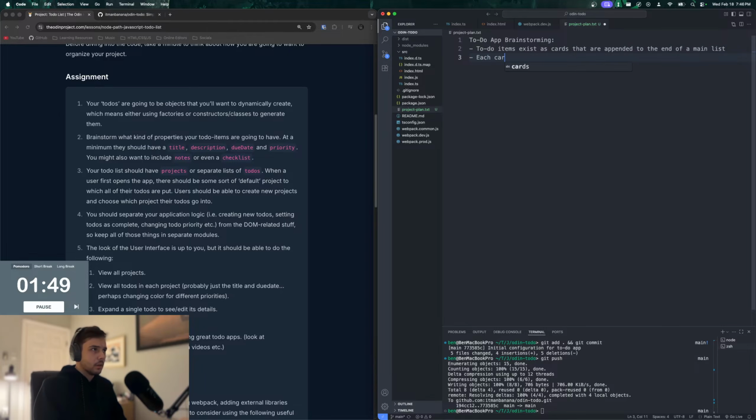Each card or to-do item card has the following properties: title, description, limit characters, due date, and a priority.